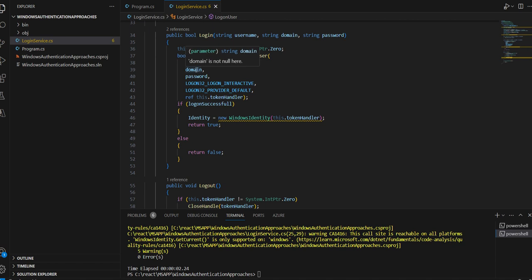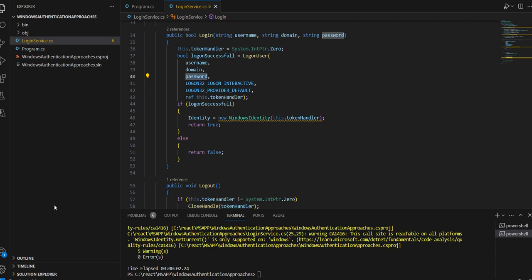Then comes the password, again a pointer to a null terminated string that specifies the plain text password for the user account specified by the username. When you have finished using the password, clear the password from memory by calling the SecureZeroMemory function. Again, that's a different topic. I don't want to drag it over here, but you can do R&D on that.